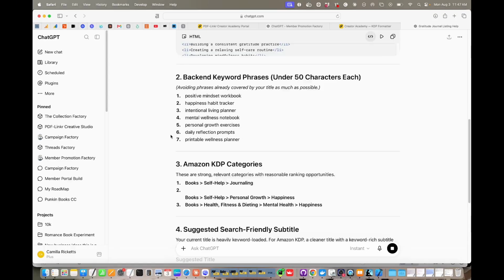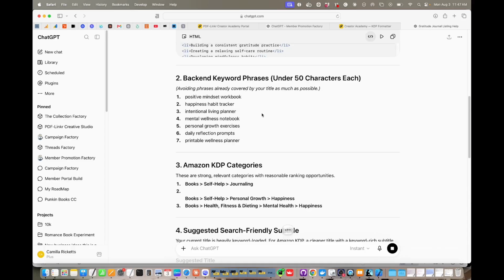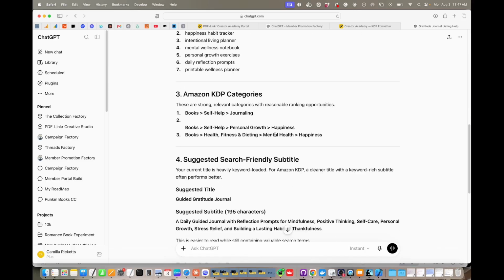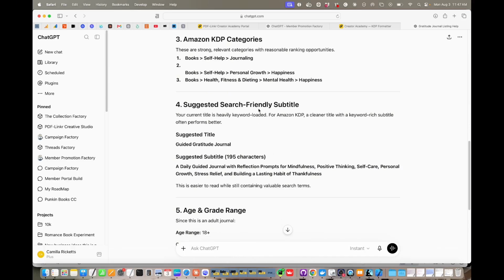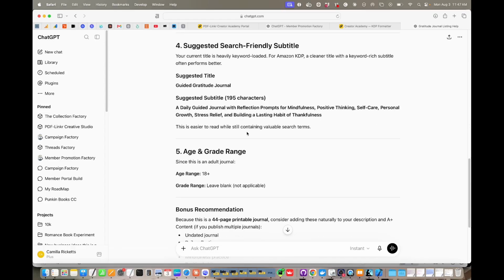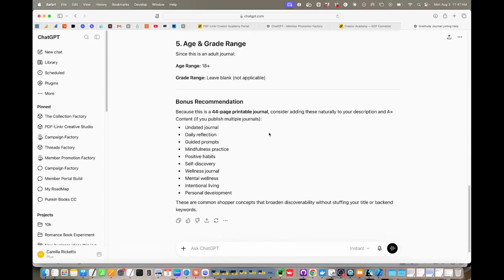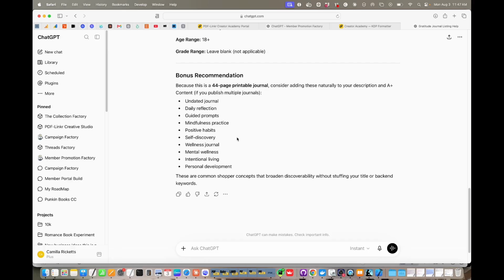So it gives us our keyword phrases, the categories, suggested title and subtitle, and then you can add your A plus content. So it really just guides you through everything that you need to do to get this ready and listed and promoted.